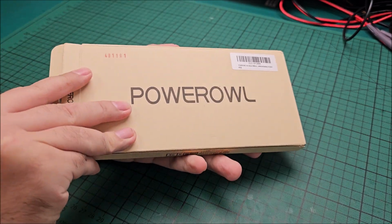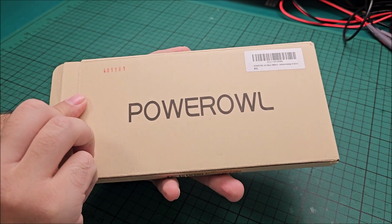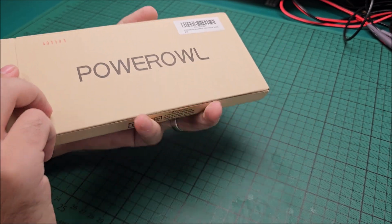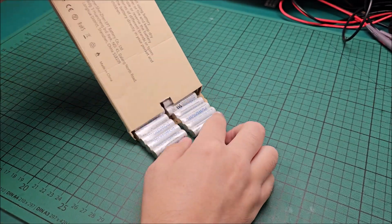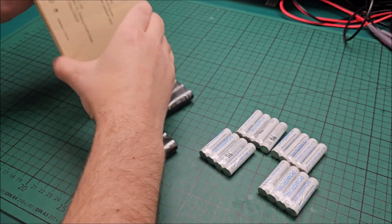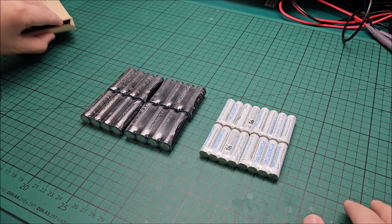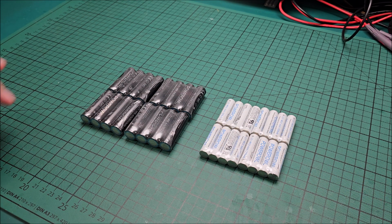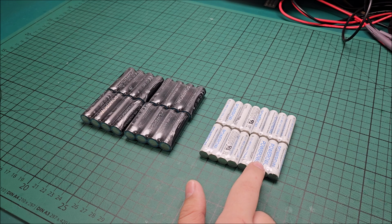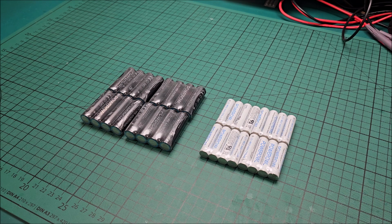Obviously, Powerowl doesn't have anything to do with this. The problem should be the seller. I will get in contact and see why I got less than I paid for, because this is, in theory, if I count right, only the original 32. So the original 32 are basically like this: 16 AA and 16 AAAs. But I should have gotten, I think, for these guys, at least 8 or 12 more. So those are still missing.